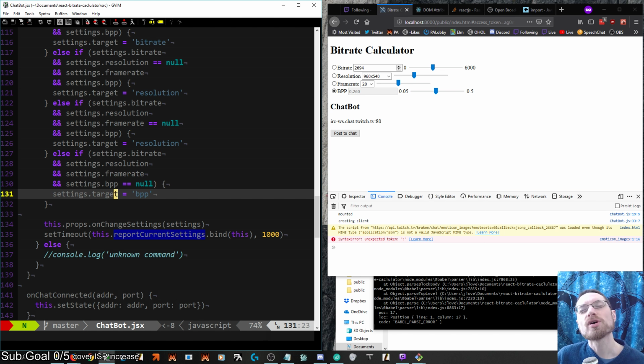So the question is, do we want to maintain target as a field of the properties passed to the calculator? Or should the target be like a separate parameter?